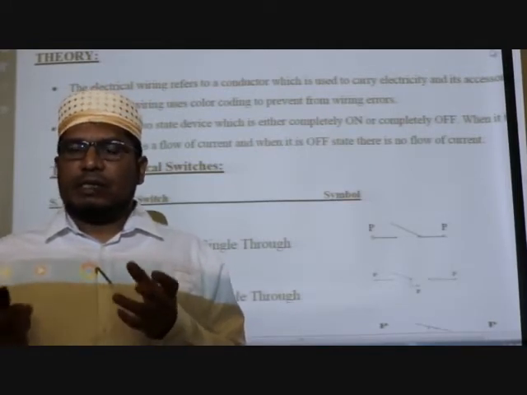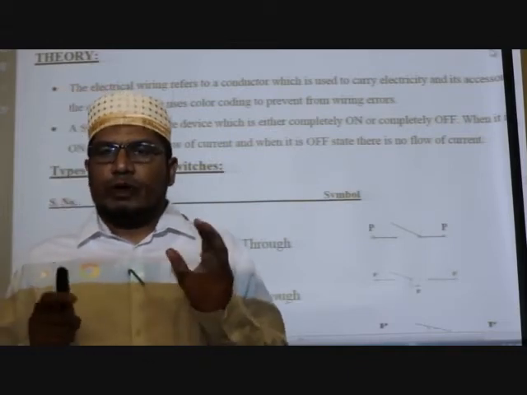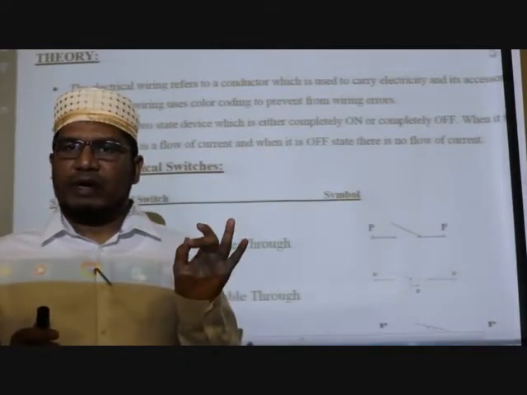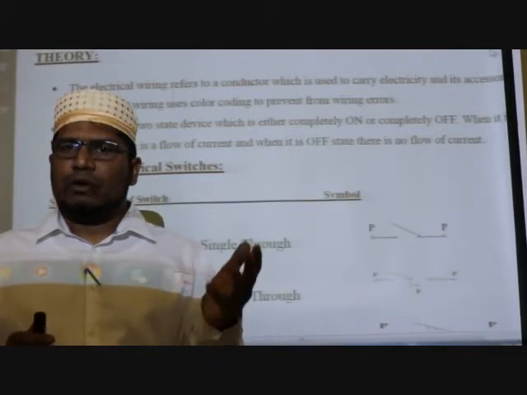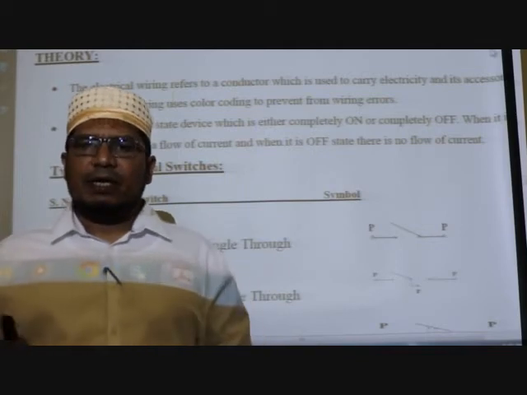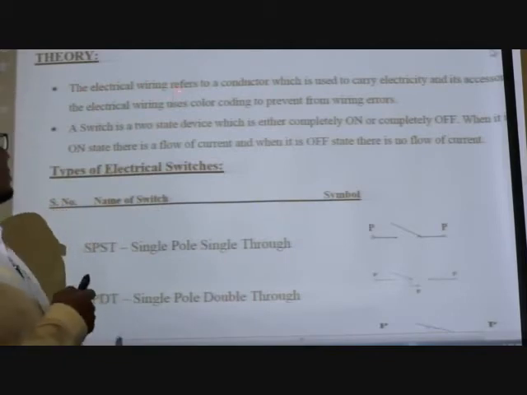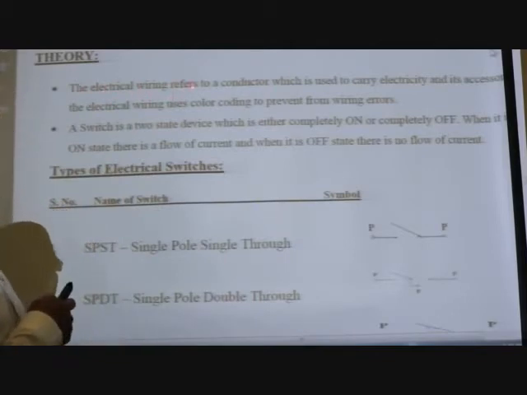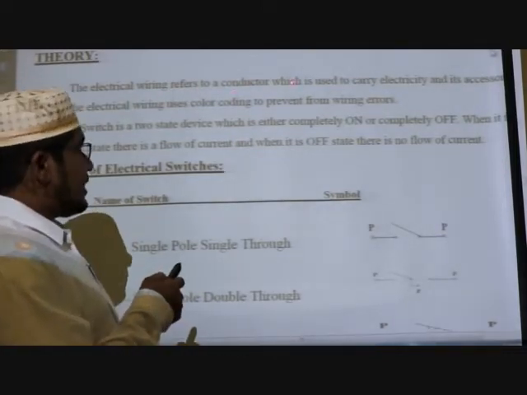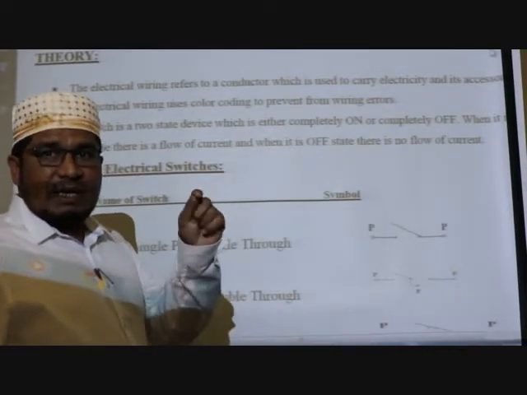What power? It is based upon the load, the power it will draw from the supply. So we need 220 volts. In the circuit, what do we need? We need a phase wire, a neutral wire, and a switch for switching on and off. The power connection, phase and neutral, is given to the supply, from where we get the 220 volts AC supply. So the electrical wiring, the two wires, phase and neutral, refers to a conductor. These are wires, but basically inside a wire it is a conductor.